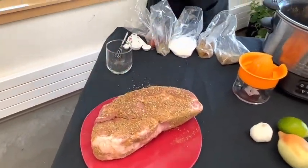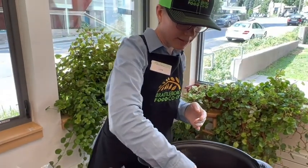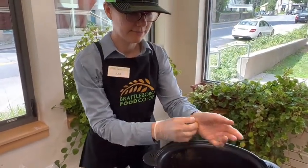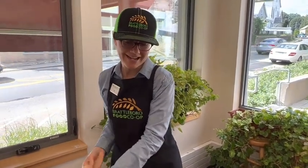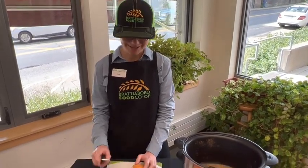Okay, it's all ready to go, but we want the onion to be in the bottom of the slow cooker so that it cooks quickly. So I need to wash my hands again, and then we'll be back. All right, so now we're going to prepare the onion, garlic, and lime juice.